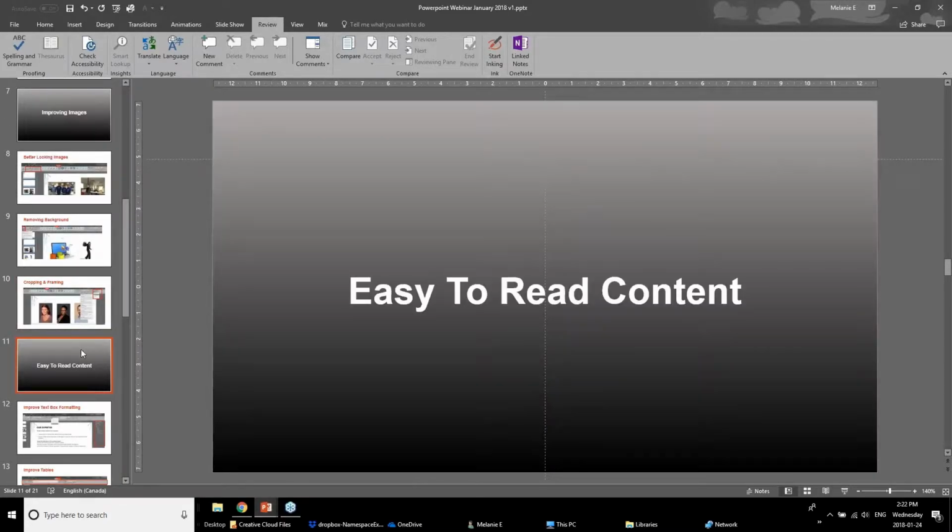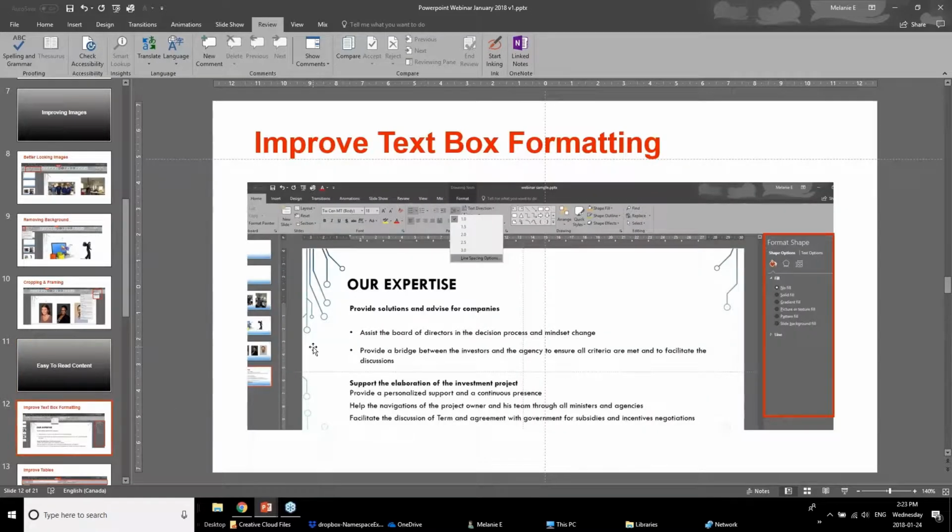Let's talk about having easy to read content. Now, we're not going to get into a presentation about best practices when developing presentations, because that overall is less content is definitely better. I do see folks put a lot of content on their slides. And again, depending on how you're presenting, whether it's in a large conference format or whether you're printing it out and handing it to somebody, I think that makes a big difference in how much content is on your slides. But I do think it's also important, regardless of whether it's a little or a lot, that it's well formatted so it's easy to read and scan.